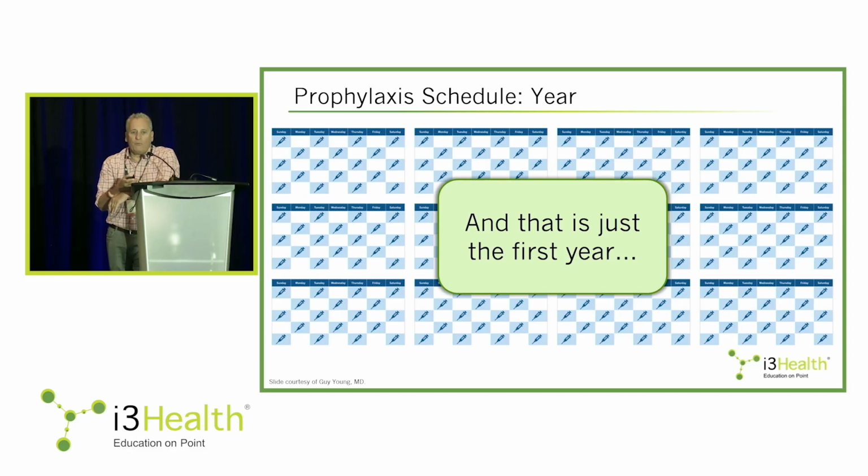As soon as you stop prophylaxis, all the benefits of prophylaxis are lost. I've had a few young men in their early 20s. Their parents did a great job with prophylaxis, but they decided to come off prophylaxis. And they started having bleeds and damaging their joints. And it was very unfortunate because once the joint damage starts, all those 18 years that they were with their parents, getting the prophylaxis to prevent the joint damage, was essentially a waste.